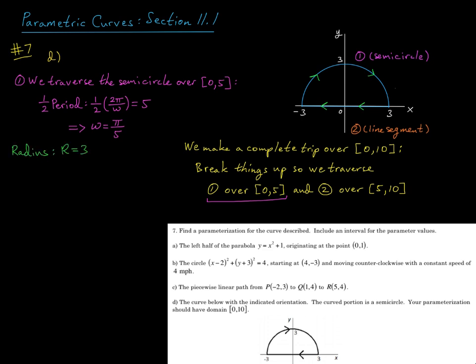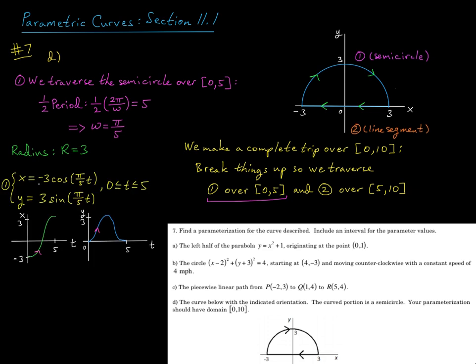Okay, now the radius of our circle is 3. And keep in mind that our starting point here is at -3, 0, so the left edge of the circle. And we want to move in a clockwise fashion. And so I can accomplish that by setting x equal to -3 times the cosine of pi over 5 t, and y to 3 times the sine of pi over 5 t. Okay, so note when t is 0, x is -3 and y is 0, which is exactly what I want. And then in the next few moments, the x coordinate will increase and the y-coordinate will increase, meaning we're moving to the right and up. And that's going to give us a clockwise orientation. All right, so this is a parameterization for the semicircle.